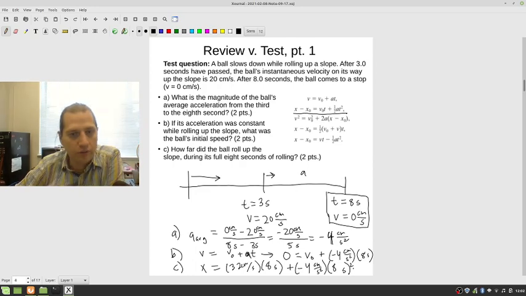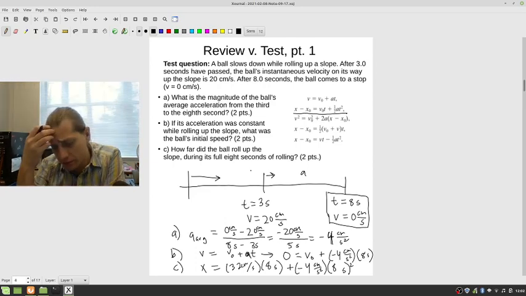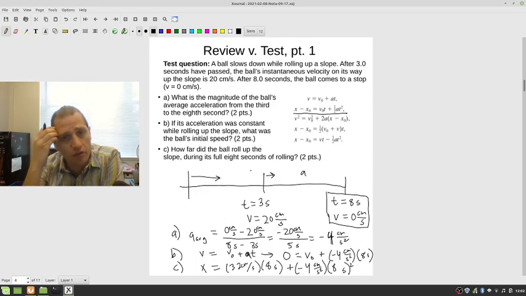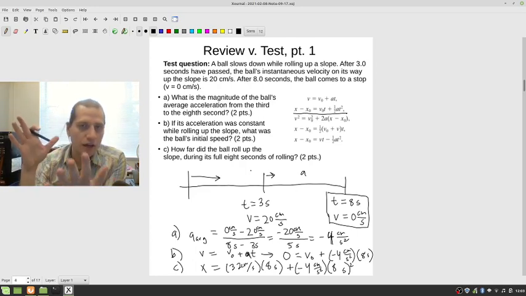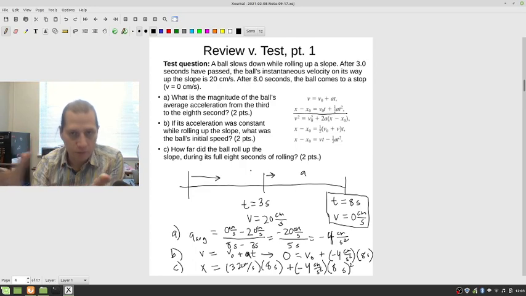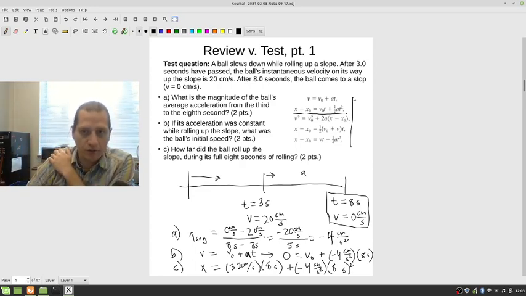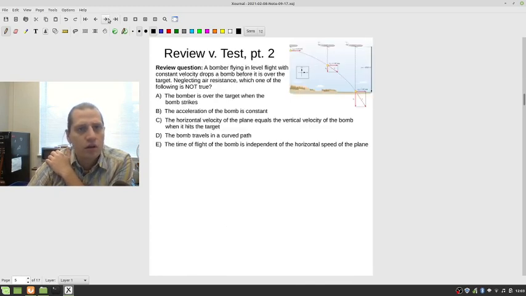Okay, so that's how I would do it. A lot of people had trouble with this problem, so I don't want to discount its trickiness. I do think, though, that this is the sort of problem that we were trying to build up skills to solve in this unit, where you're given a little bit of information and you have to extrapolate everything from this one model that we spent a lot of time developing over the last couple of weeks. So that one I thought was tricky, but okay as far as a test question.